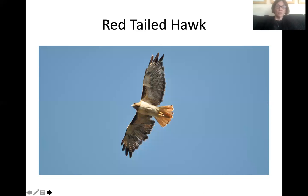Red-tailed hawks are very prevalent, and you usually see quite a few red-tailed hawks flying over our Santa Monica Mountains open area. We also have kites, white kites, lots of turkey vultures. There's a large variety of birds. And I'm not as good with birds as I am with plants. I tried, but they keep moving. And it's hard to see them because they fly around and they're high up in the trees.